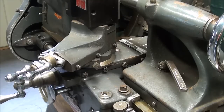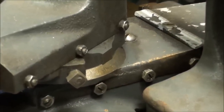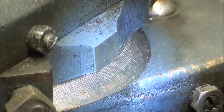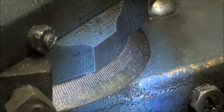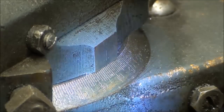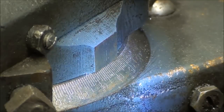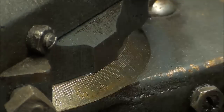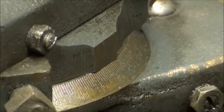The compound is set at 29 degrees to the right. Some books will say 30 degrees. Now this is a 60-degree thread, so that's one degree less than half of 60 degrees. I'm not going to dwell on why we do that — if you disagree, set yours for 30 — but either 29 or 30 is going to work, and I doubt you'll notice any difference between the two.